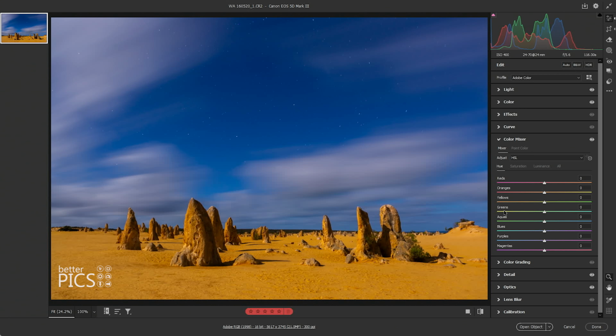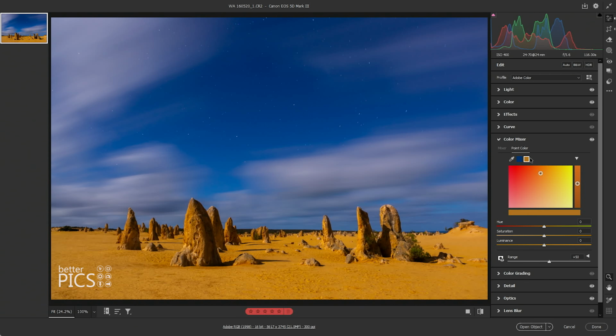All right. So if we go back to the mixer, what we have is predetermined colors. So red, orange, yellow, greens, aquas, blues, purples, magentas. That's going to cover a lot of scenarios, and that's a lot of options to choose from. You can see if I select the oranges, if I was looking at selecting and adjusting this sand at the bottom there, we're achieving pretty much the same thing, but obviously it has to fall within those predetermined colors for it to work well. Saturation is exactly the same. Reduce saturation, increase saturation. And then luminance, as I said, is equivalent to brightness, increase and decrease.